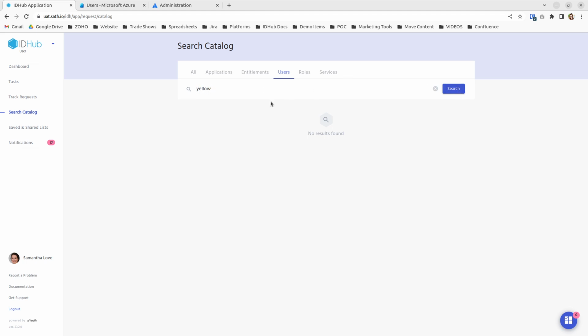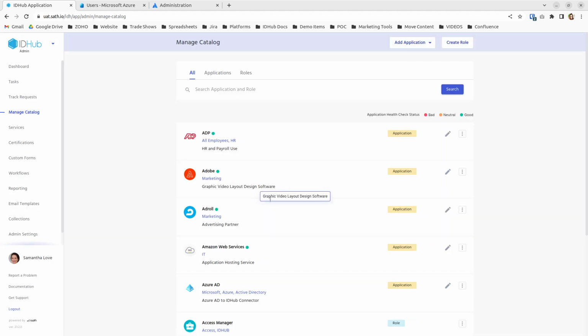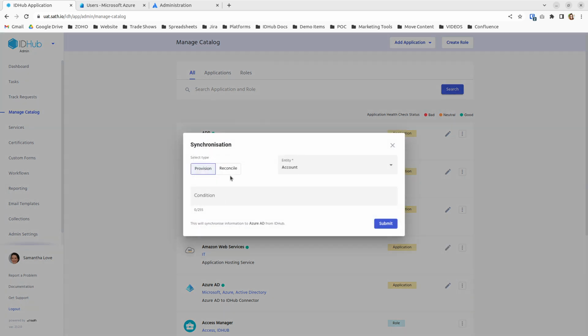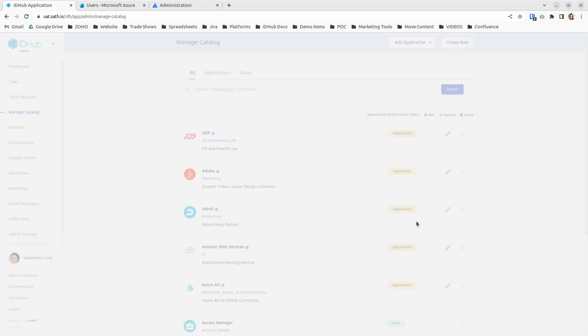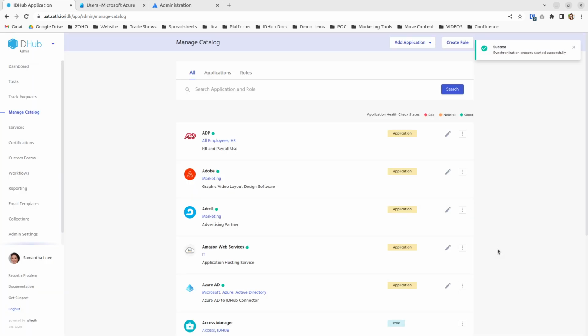We're searching for yellow, nothing's happening, and that's because we have to initiate a reconciliation in Azure. So I'm going to reconcile Azure and IDHub. Essentially that means I'm going to make sure everything is correct, and IDHub is going to pull Azure data and drop it into IDHub and reconcile it however we've configured that.